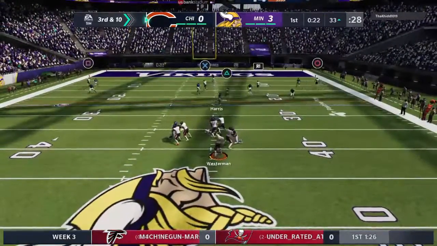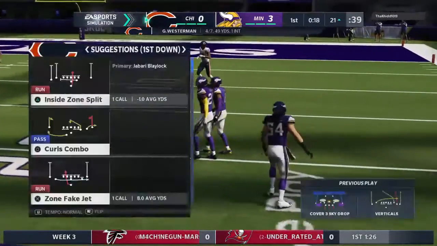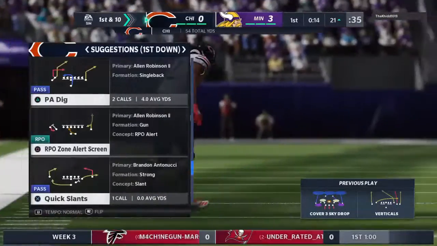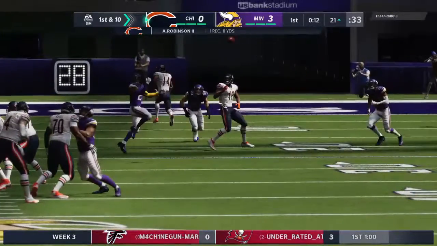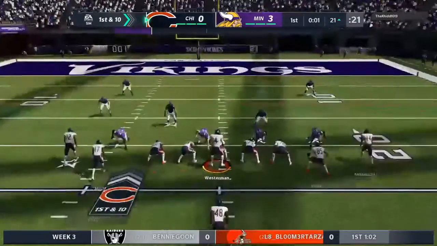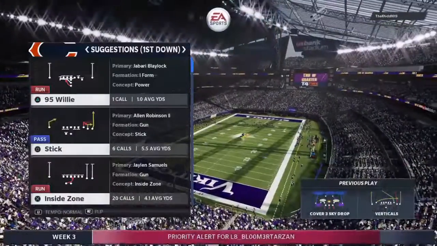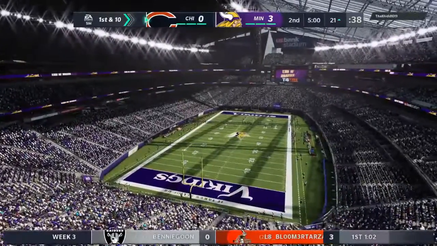From the shotgun, he'll look to throw. And he's got this down almost to the 20 before he's dropped. Complete to 11 more yards there, and this methodical drive continues. And the Bears first down. 3-0 after one on EA Sports. Vikings 3, Bears nothing.